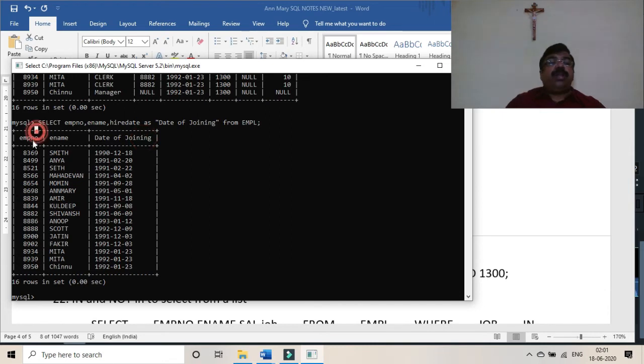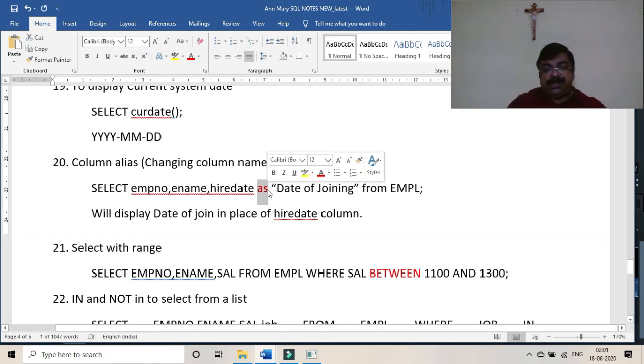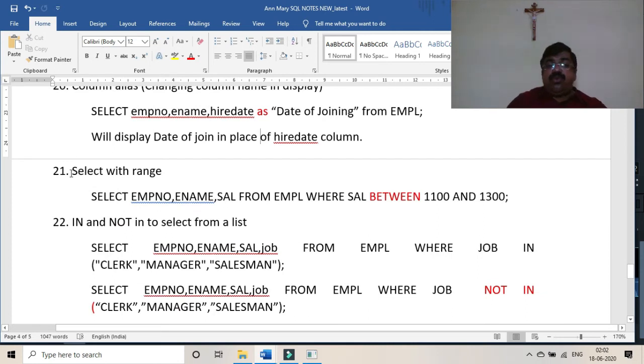Employee number as it is, the same column heading, employee name as it is, but for the hire date I gave a new name. So the column headings can be changed by giving a new name along with the keyword as.